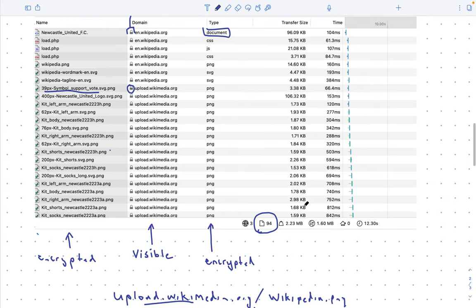What about the size of the file that's being sent? Is that encrypted or is it not? So the sort of dirty secret of encryption is, let's say you have a file and it's 1.73 kilobytes before it's encrypted. So that's what this user interface is showing us. When you encrypt it, the resulting ciphertext will be basically the same size. So encryption is what we call length preserving, meaning the ciphertext is more or less the same size. There might be small differences because of padding and things like that, but basically it's negligible. So files like this, especially in the kilobyte range, are going to be exactly the same size whether they're encrypted or in plain text.